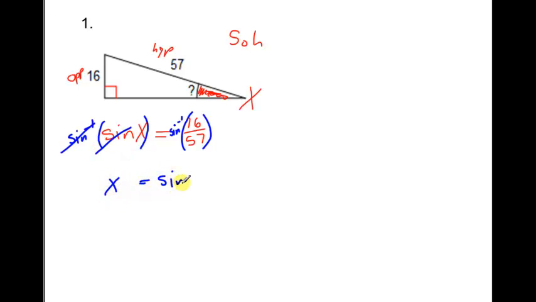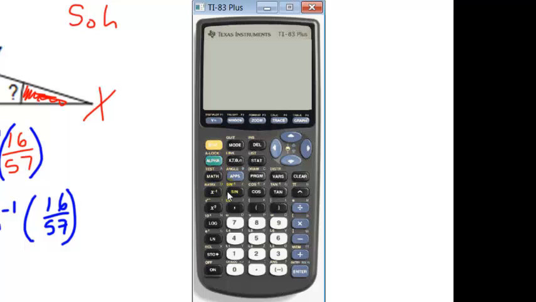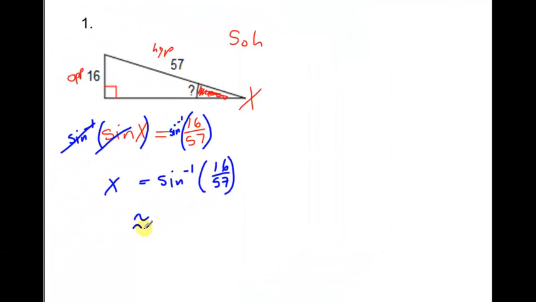And this is going into my calculator, the inverse sine of 16 divided by 57. Let's grab a calculator. Alrighty, remember to hit that shift button or that second key, depends on your calculator. Inverse sine of 16 divided by 57. How many degrees have we got? Oh, it's only about 16.3 degrees. So that's the value of my angle, about 16.3 degrees. Easy as that.